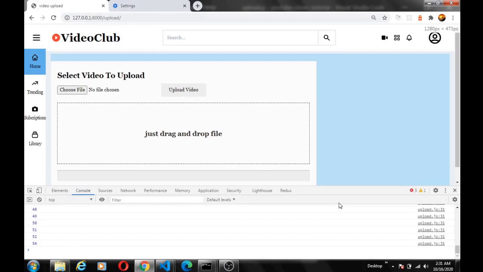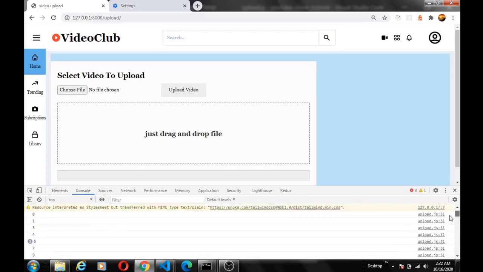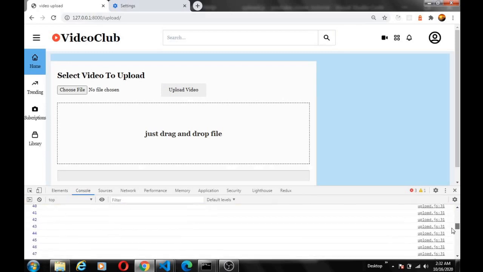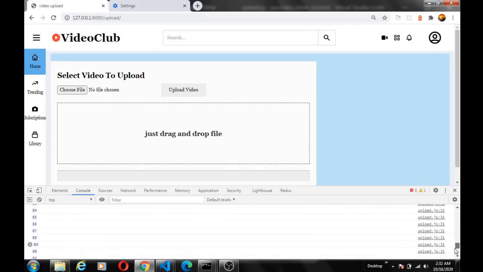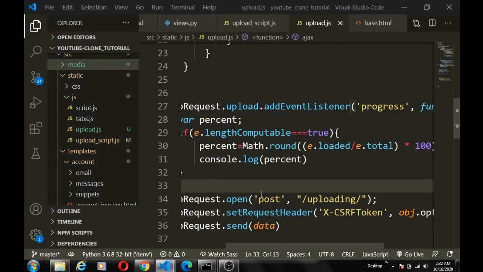Let me expand this console area. You can see the value of our percentage given to us in numbers starting from 0, 1, like this, as the progress of the progress bar to 100, and you can also get our video response back. So we're actually getting the value of our percentage.